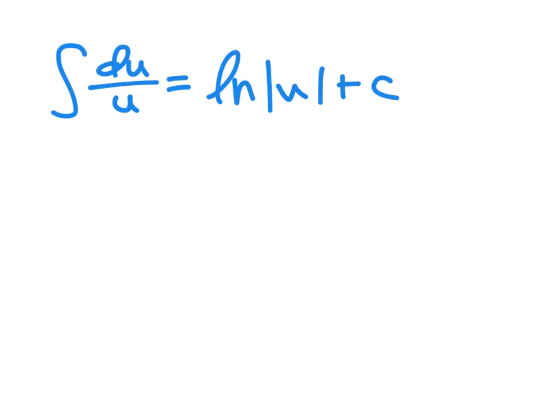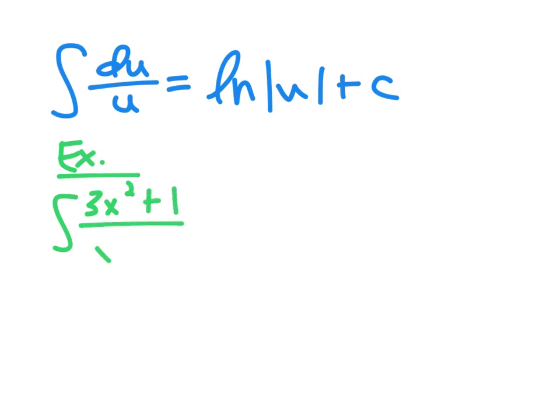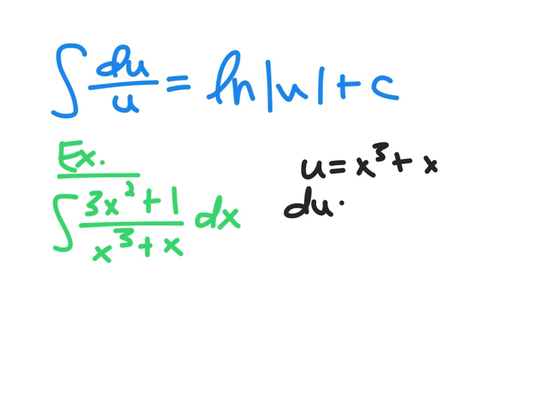Now, typically most of these problems are going to be u substitution problems. So if I look at the one example I'm going to show you for this one, I have the integral of 3x squared plus 1 over x cubed plus x dx. So definitely going to be a u substitution problem because I have something pretty complicated looking with this fraction here. So in this case, my u is going to be x cubed plus x. That has the bigger degree, plus is the one on the bottom. And then du is the derivative of that u, which is 3x squared plus 1 dx.